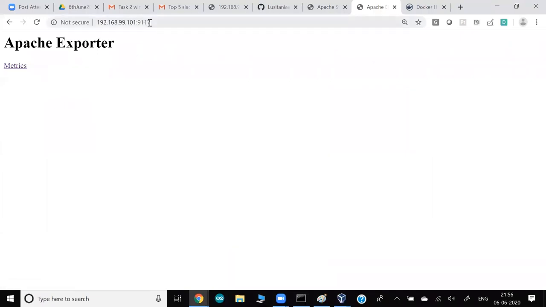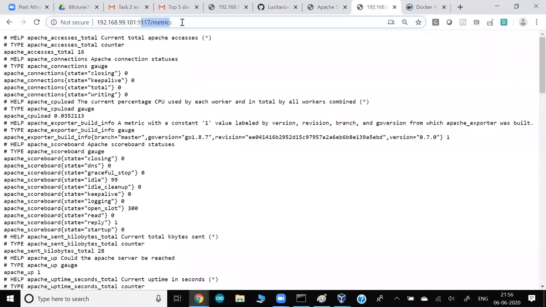Now if you see, guys, Prometheus always retrieves the metric information from one URL, and this URL should have /metrics as the endpoint or path. And now if you see, guys, this is the format that Prometheus supports. Every line is a key-value pair. So there's a key and a value. This is the format Prometheus supports.